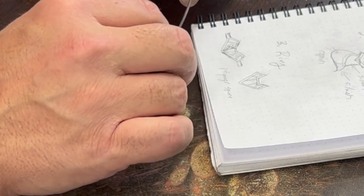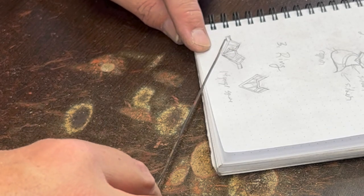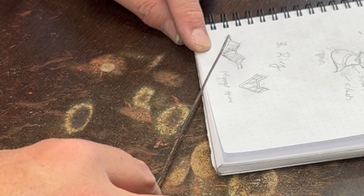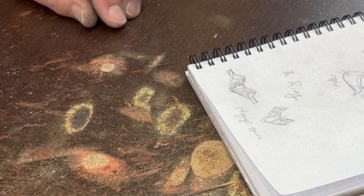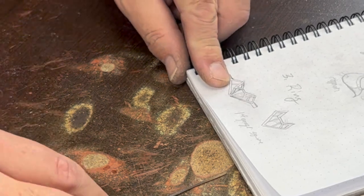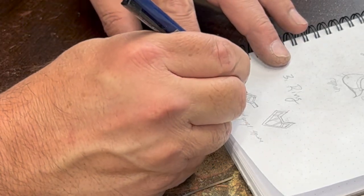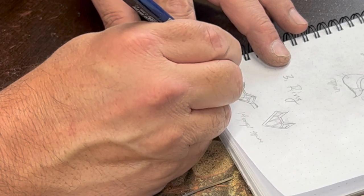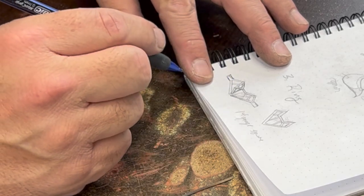This is more like 16 gauge square. I took some 14 and made it smaller with my draw plate. Let's try it and see. So I think maybe make these two triangles here, make this triangle here, and that would be our starting point.